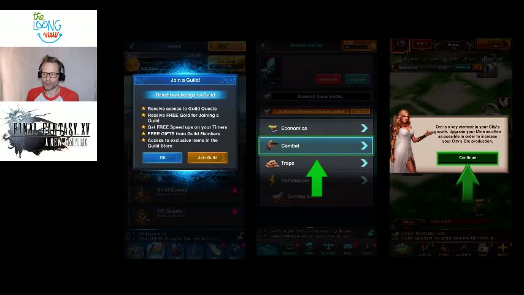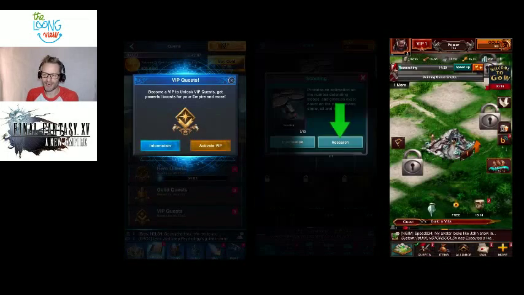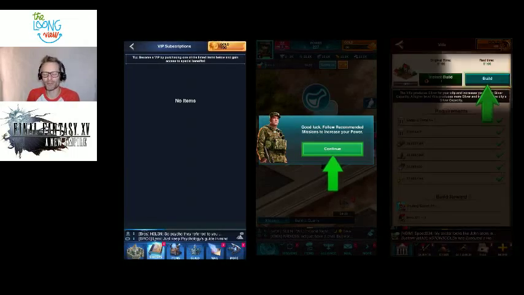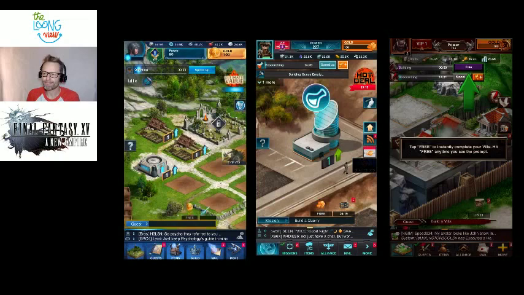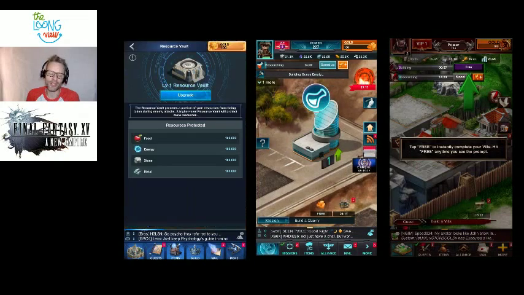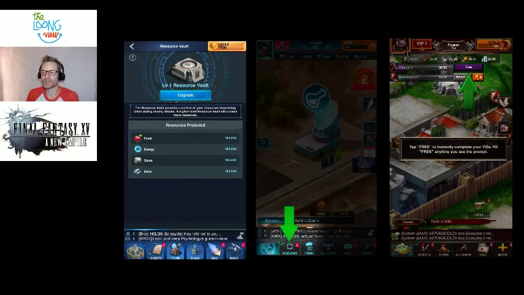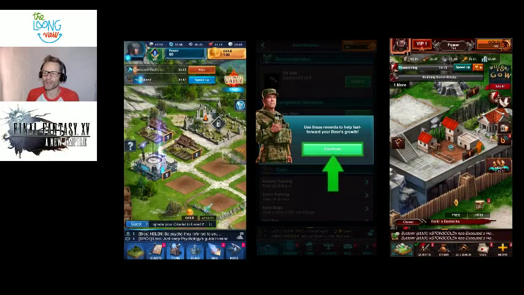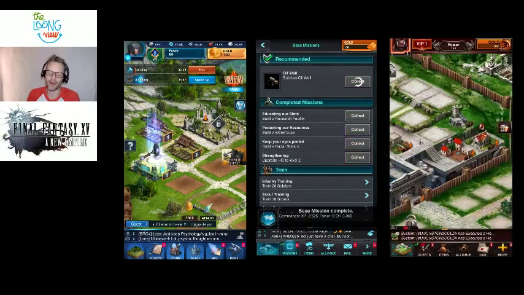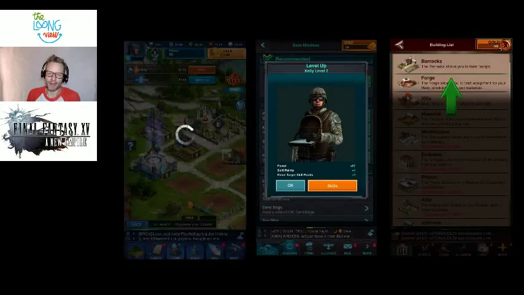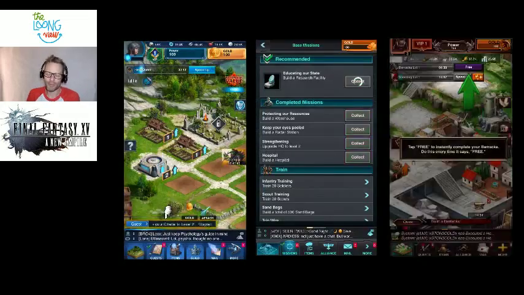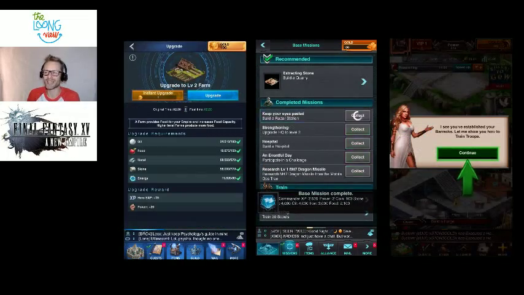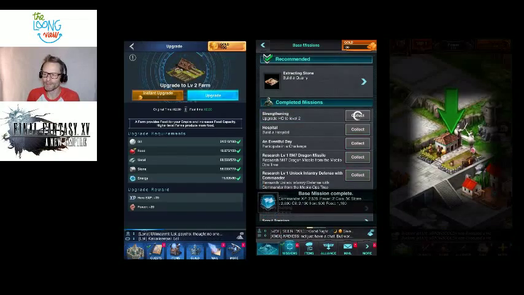So we just saw the guild stuff coming up there in Final Fantasy 15. Guilds, alliances as they're called in Game of War, are vitally important to the long-term retention of players. You can't really play the game without being in an alliance. That's how you get supercharged resources, and equally that's how the monetization method works. It's all about being part of an alliance or a guild, and when you buy stuff, your guild members also get resources. So there's a real strong community collaborative spirit going on there.